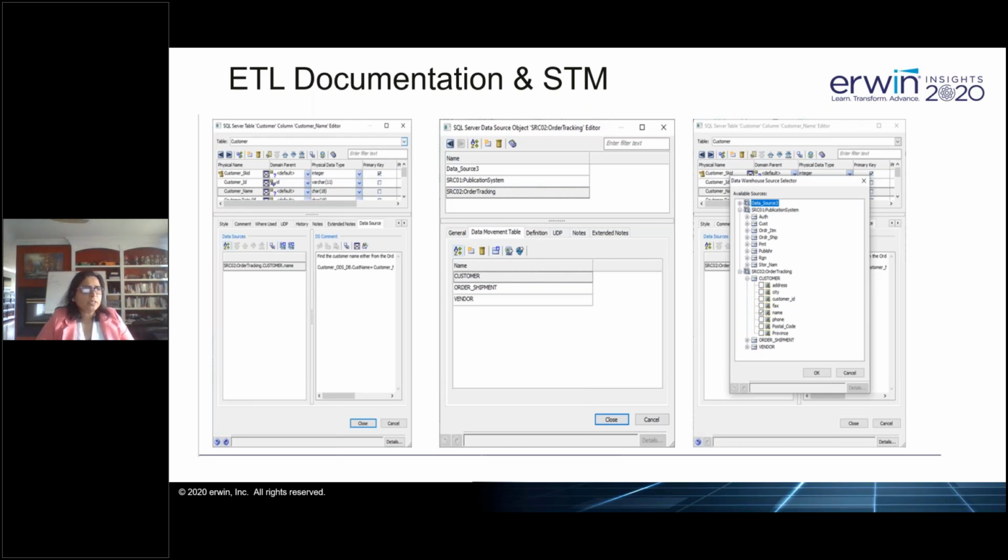Once the transformation comments and source data information are saved, the tool lets you view them. It allows you to see the source table name, source column name, source data type, all that detail. You can make the connection of source to target mapping. That's what your STM document is doing.